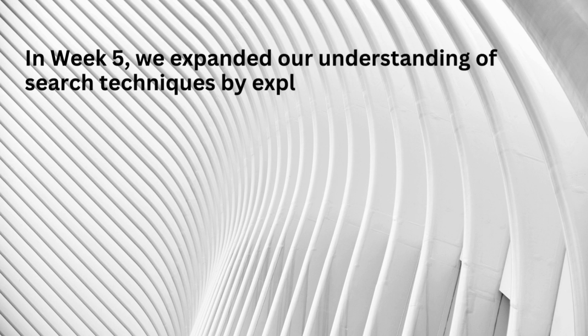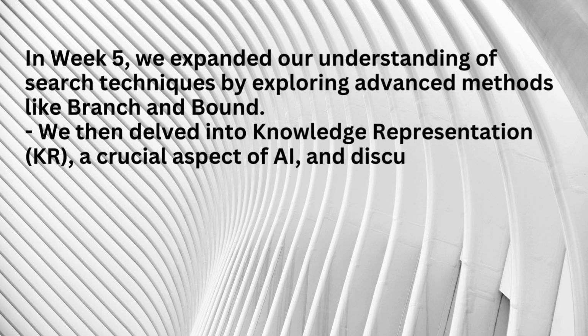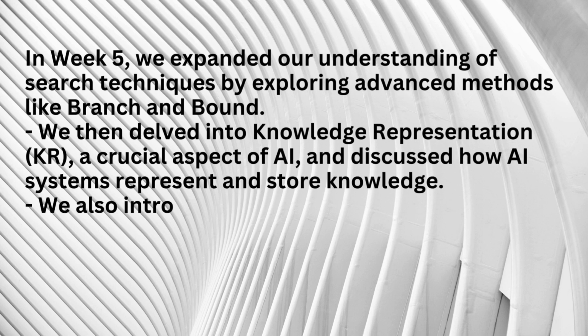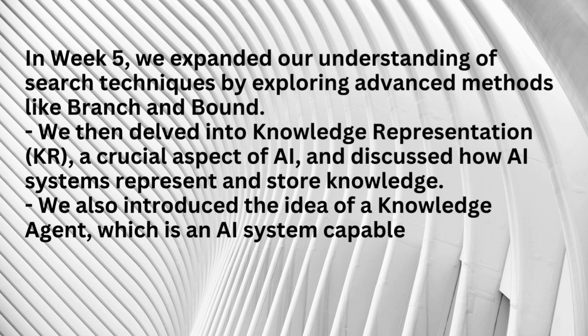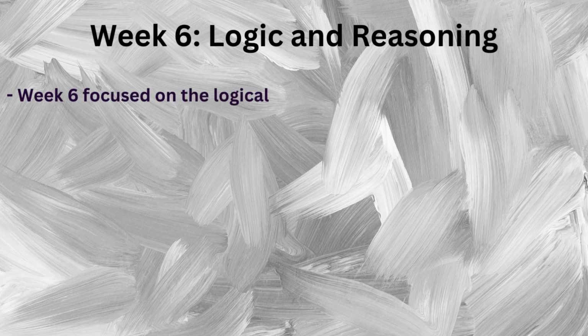In week 5, we expanded our understanding of search techniques by exploring advanced methods like branch and bound. We then delved into knowledge representation, a crucial aspect of AI, and discussed how AI systems represent and store knowledge. We also introduced the idea of a knowledge agent, which is an AI system capable of reasoning about and utilizing knowledge. Week 6, logic and reasoning.